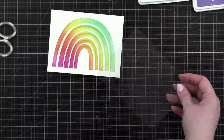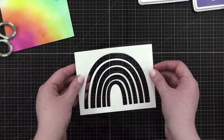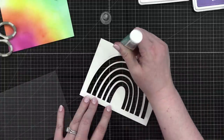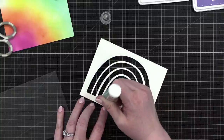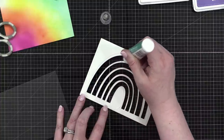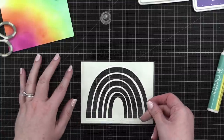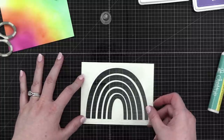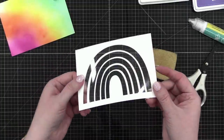So this is actually acetate from Simon's Stamp. And what I need to do is glue this entire rainbow piece down onto the acetate. Go around the area, and then I'm just gonna do some little dots. In fact, I don't think I'm gonna move that. I think I'm just gonna bring my acetate over, which is the exact size of my card front. I can just place that down right on top. So now I've got the acetate on there, right?